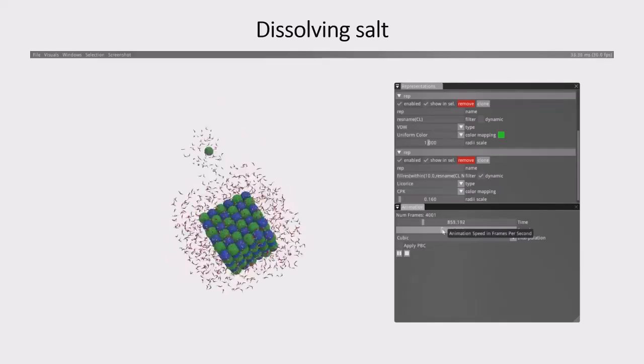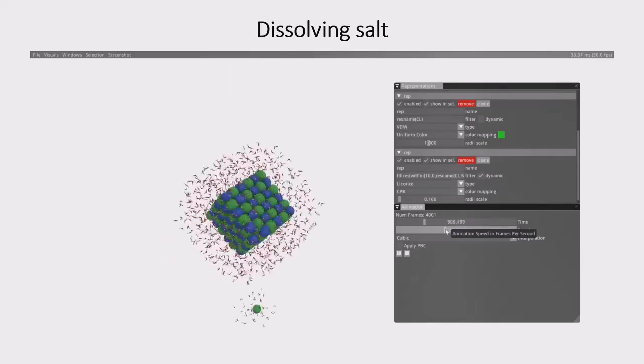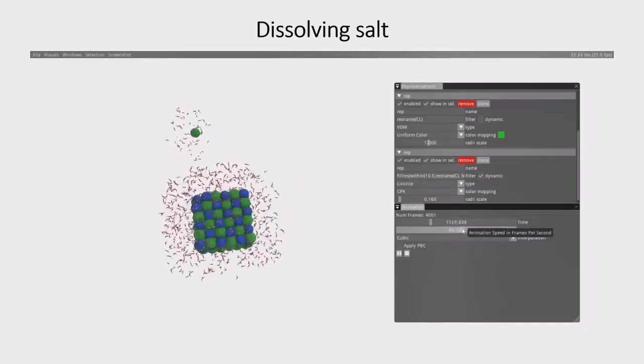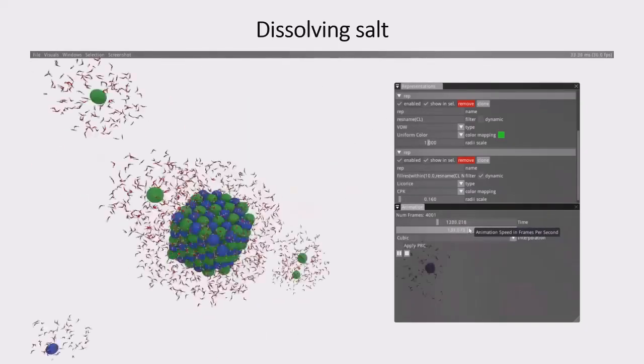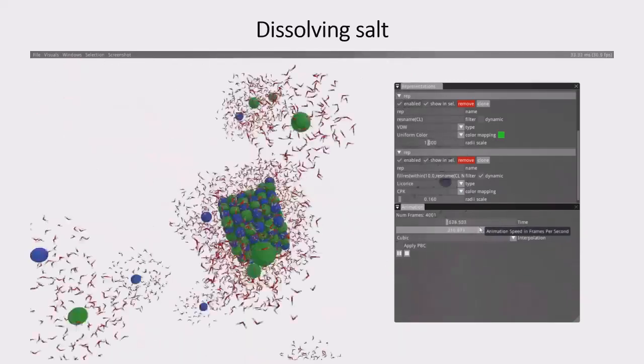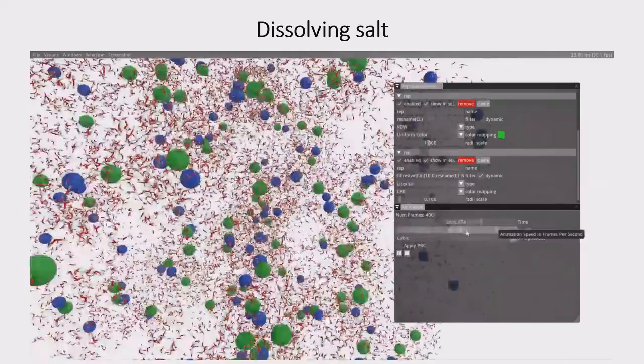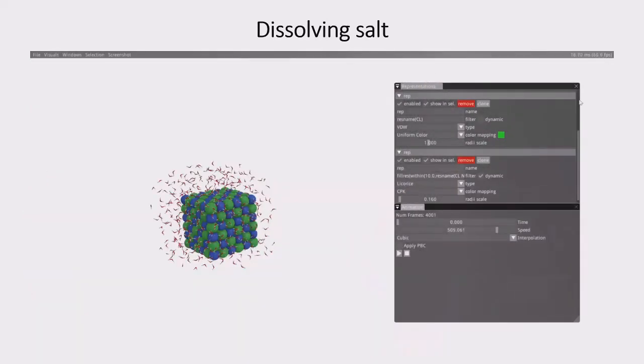And if I continue my simulation for some time, here I'm going to speed up the process a bit, but what you will see is that at the end of my simulation, you can see that I have completely dissolved my cube of salt. So that was just two simple examples of molecular dynamic simulation, very simple cases that I just created for this talk. Just a quick question.